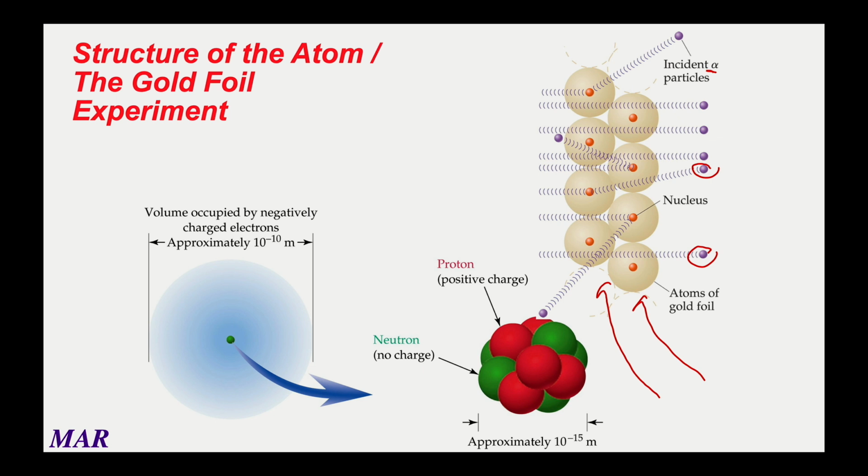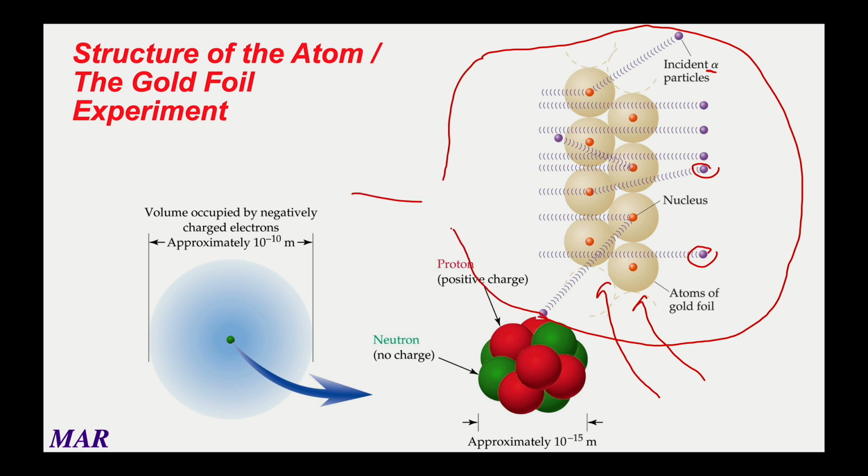By the way, he had a type of piece of film that went all the way around the gold. All right, went kind of like that. So you can imagine that the alpha particles are coming on that arrow, and they went there. Now, what was really interesting is that most of the alpha particles went straight on through, and he detected them on this piece of film, and you could just see this kind of smudginess on the film, basically.